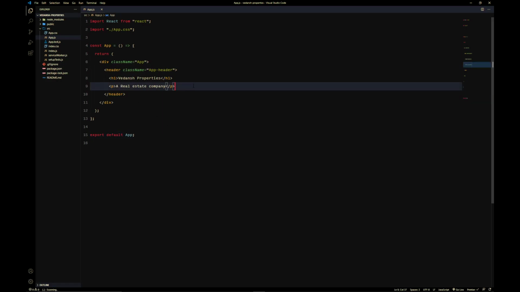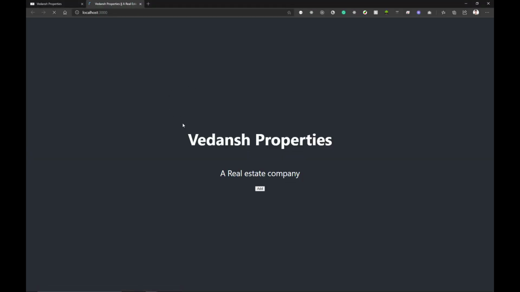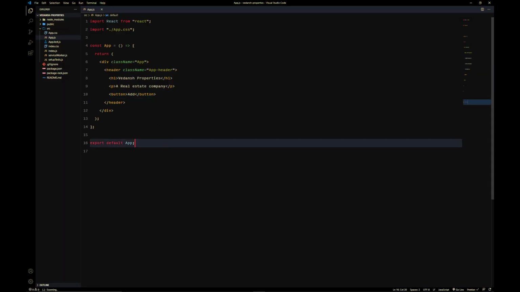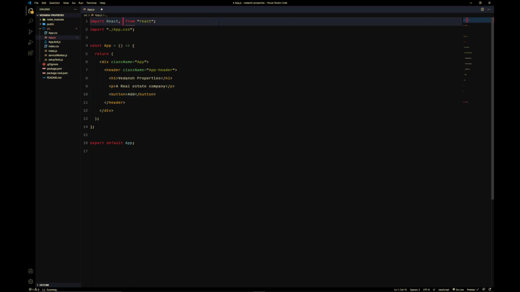Okay, you can also insert a button here, and you can type add, and you get the button Add. Okay, let's just use state.